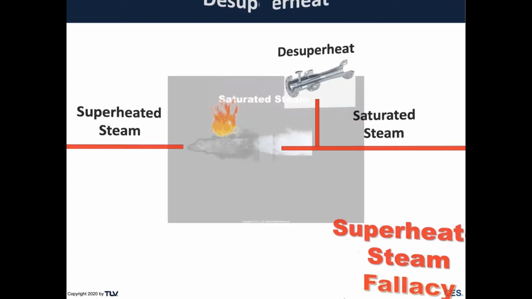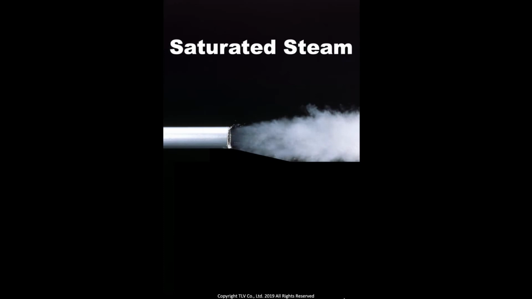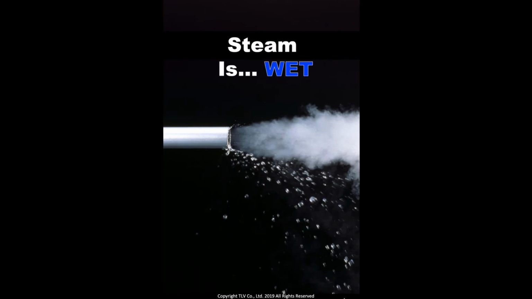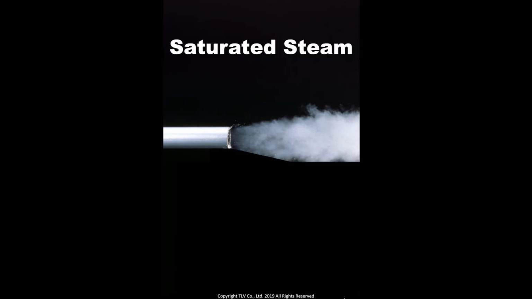And here's why. When I go to a plant and say, what are your steam pressures? They'll say something like, well, we've got 600 superheated, and then we've got like 150 saturated steam, 75 saturated steam, 30 saturated steam. And I look and I'm thinking to myself, no, you don't. You don't have any saturated steam in your plant. You have superheated steam or you got wet steam. You don't have saturated steam.